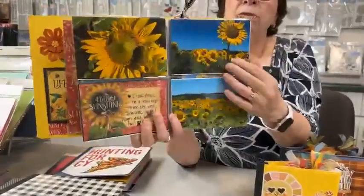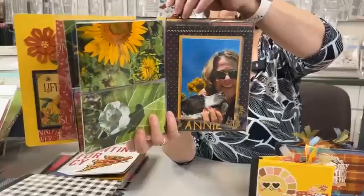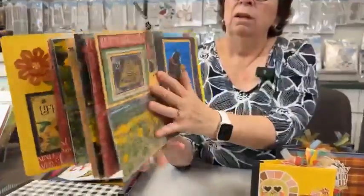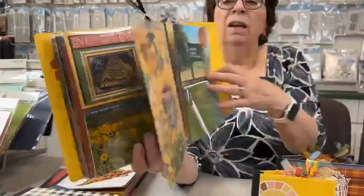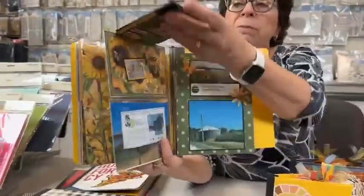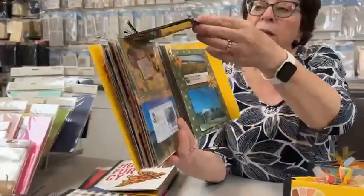And Kim also used a variety of page configurations. And she's got fun things sticking out of the top here. Let's go to that page and see what that is. So it's just a tag that's stuck on her layout and it sticks out the top. Isn't that fun? And here she's got a flip that flips from the top. And she made that just like... It's with cardstock. I'm going to have to do that.